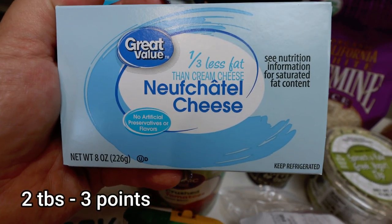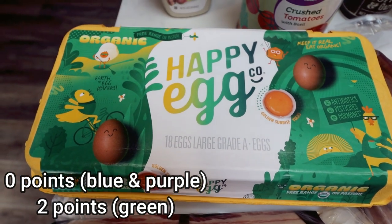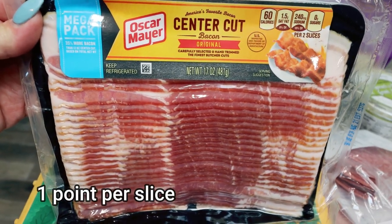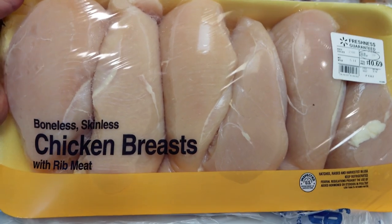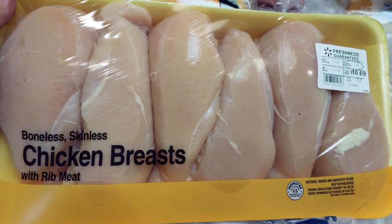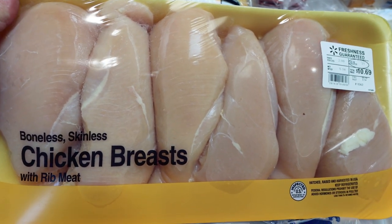I picked up a third-less-fat cream cheese and a can of crushed tomatoes, both for dinner recipes. I was completely out of eggs — and we can't be out of eggs in this house — so I grabbed an 18-pack of my favorite Happy Eggs. I also have a couple of recipes this week that call for bacon, so I picked up the big pack of Oscar Mayer center cut bacon. Diesel hasn't been eating well since his procedure, so the vet recommended chicken and rice. I grabbed a cheap pack of chicken to cook up with rice in my Instant Pot for him.